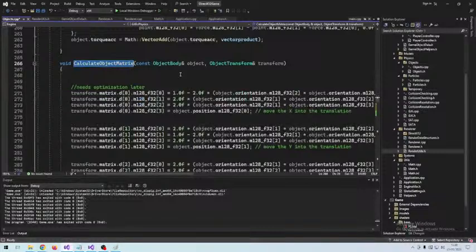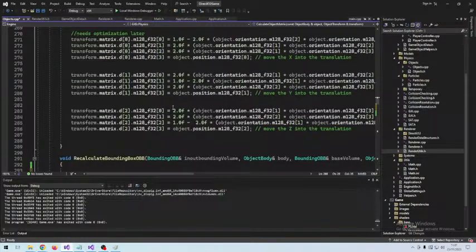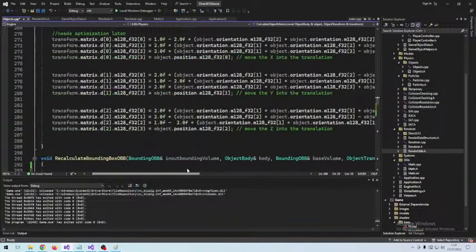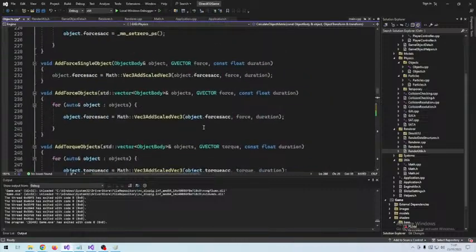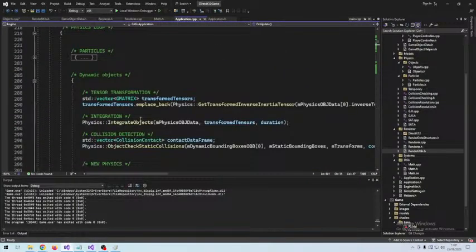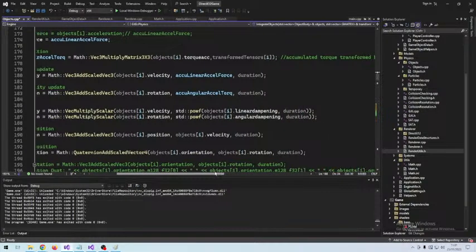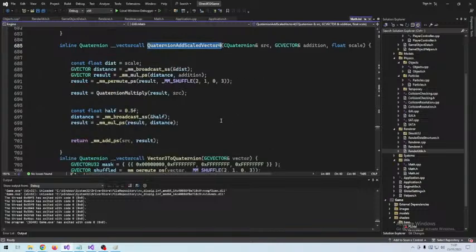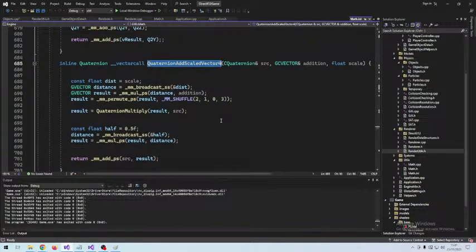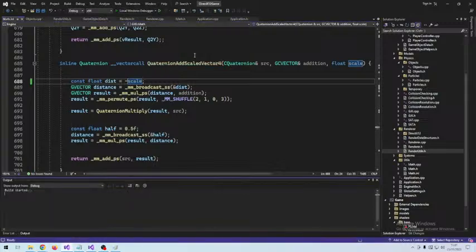So inside here, we calculate from the orientation, which is the quaternion, and maybe it's during our integration step here. Maybe if I scale this negatively, let's see.